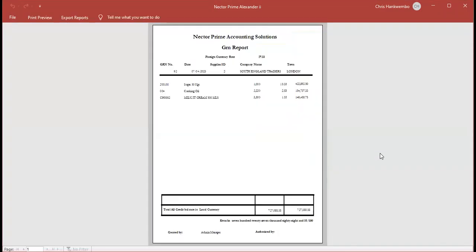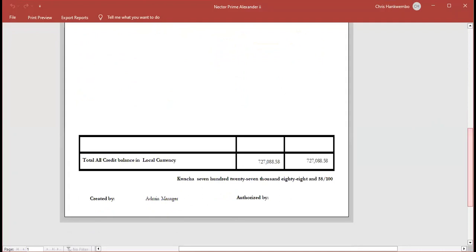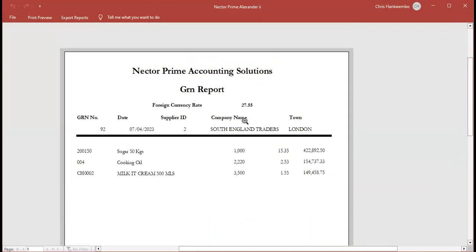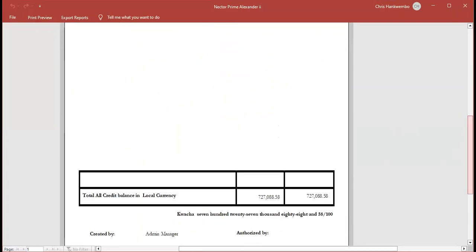It will pop up very soon. There we are. This is what we have ordered, and everything is now converted into Zambian kwacha. You can see all those values are in Zambian kwacha here. This is our GRN report. The exchange rate is there. If you like it that way, everything is done.